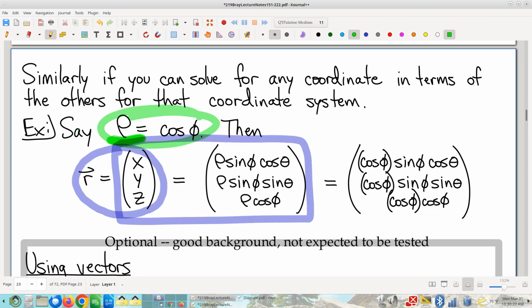Now let me address a little micro point. A lot of students get upset about the following. You look at that formula, like, where I don't see any thetas. Where's the theta? How is rho a function of theta? And the answer is, it's an awesome function of theta. It's a function that doesn't even depend on theta, right? As far as theta is concerned, this is effectively a constant. So it's still a function, right?